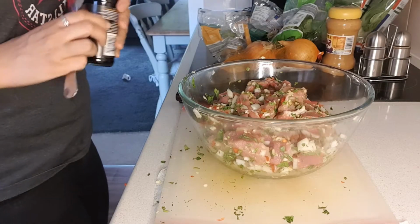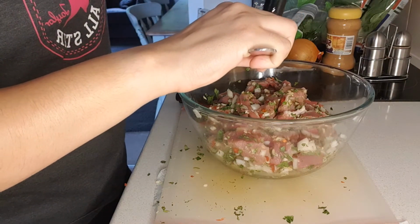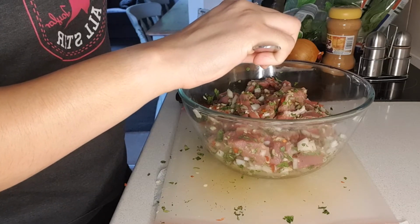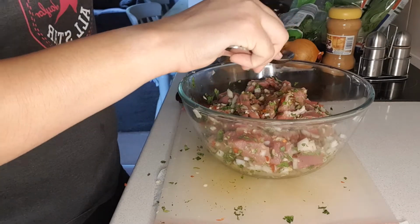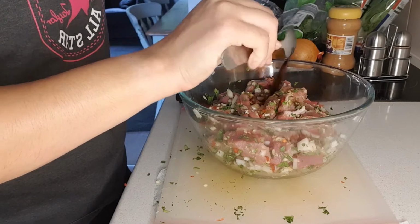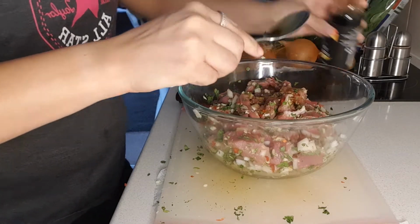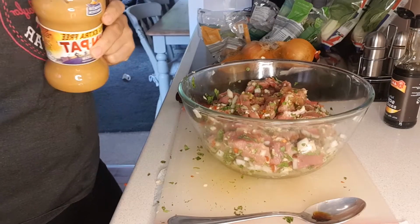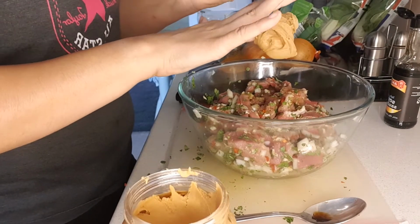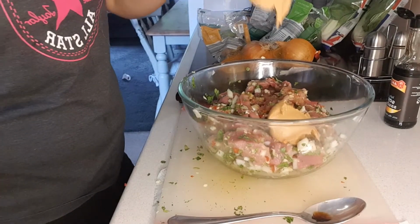Once you've given that a good mix, we're going to add 3 tablespoons of light soy sauce. It doesn't have to be light soy sauce, but that's the one I've got, so I'm using light soy sauce. And then to that, you want to add 3 tablespoons of reduced fat peanut butter.